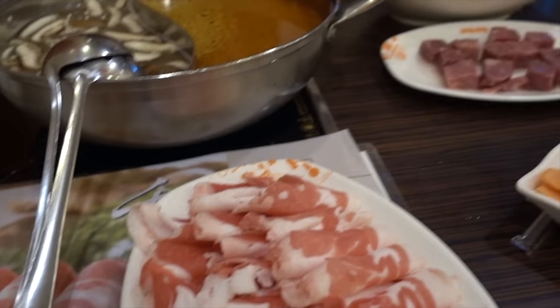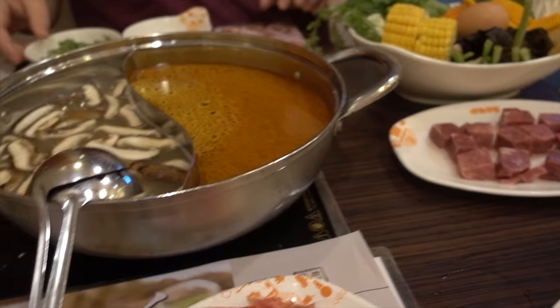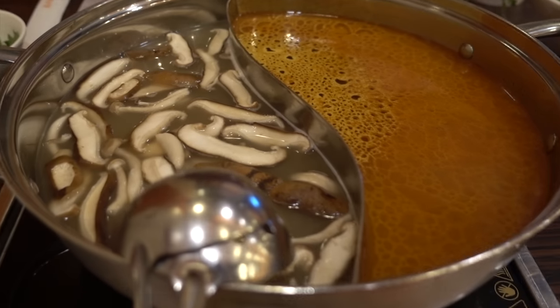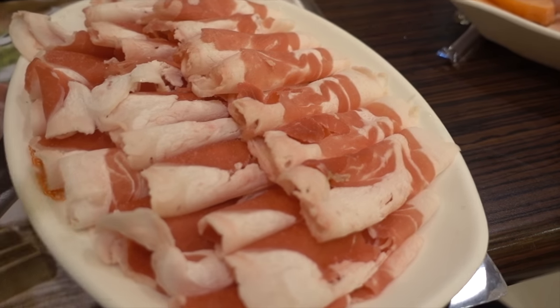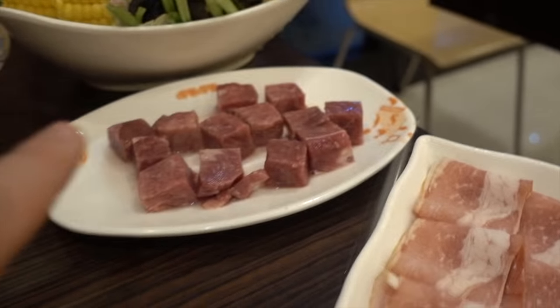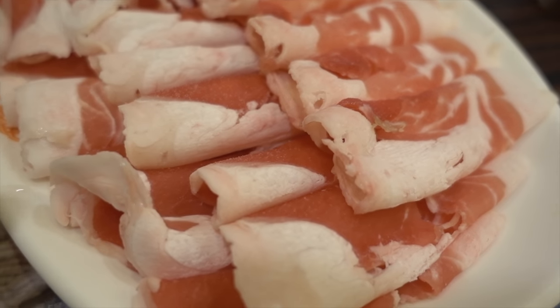So I'm going to be honest, I went to a hot pot place with my teaching assistant at school, so I know how this works, so I'm going to explain it to Callum. So these are our soups, and then you order your meats that look like this. I think this is our bacon, this is our beef, and this is lamb. It doesn't look like lamb, but I'm guessing it's lamb. Look like lamb, Callum, what do you think? You know it's lamb? Okay.